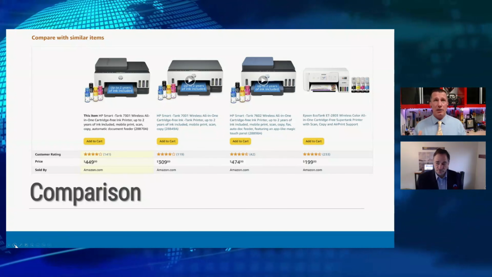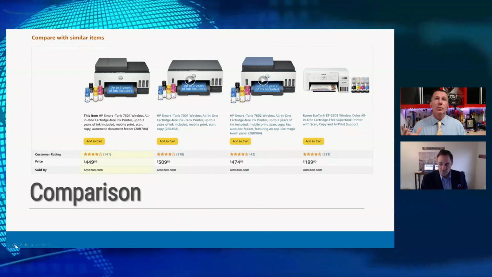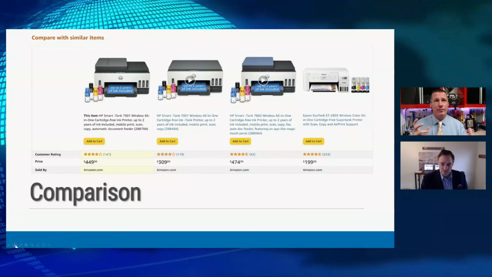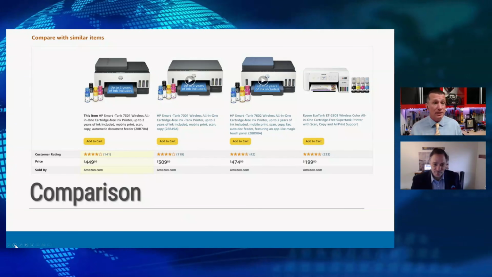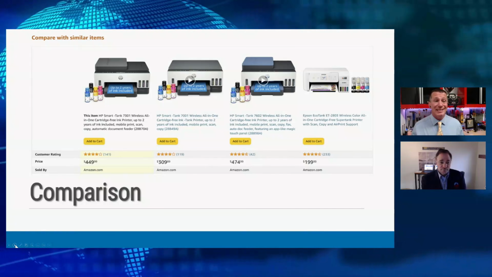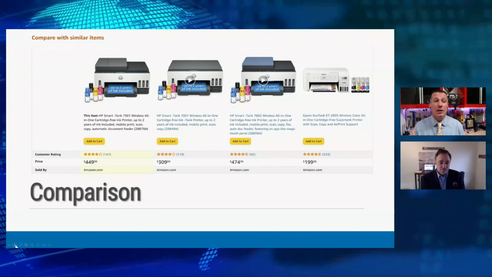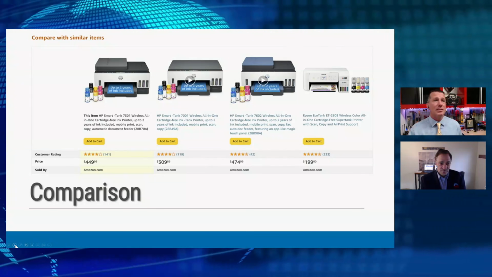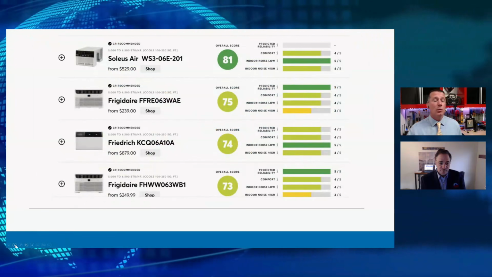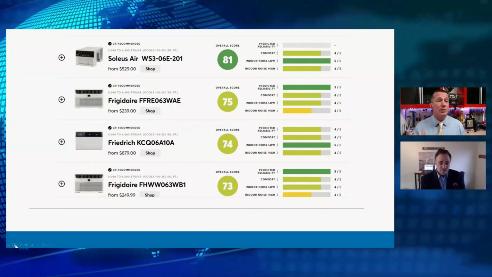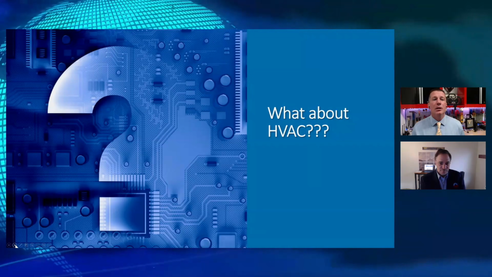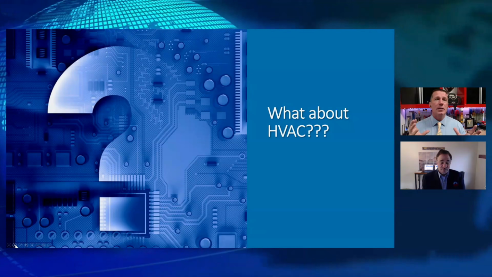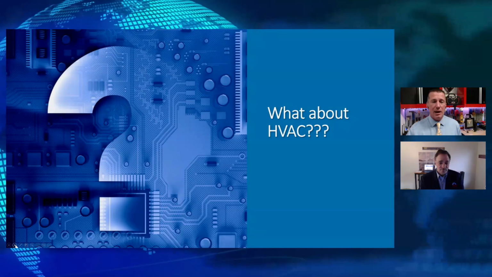When we talk about comparing items, when we get into the purchases that we make on a daily basis, we have a lot of comparison tools, don't we? Like if we were looking for a printer, we can hop on things like Amazon and compare different products, different models, and get some ratings on how well those perform. We've got a variety of consumer resources that we can look at. But what about our HVAC? What do we have to compare heating products in our industry?